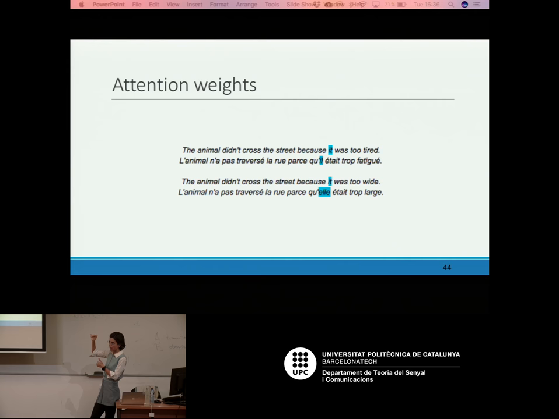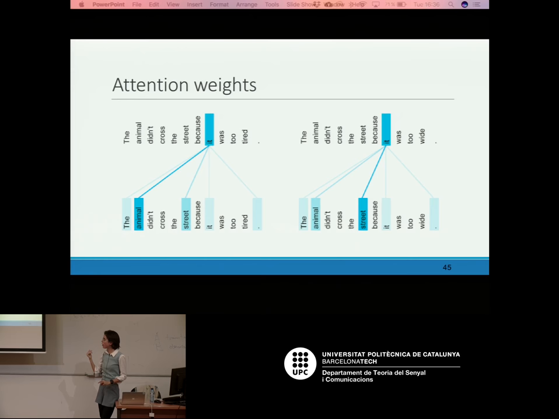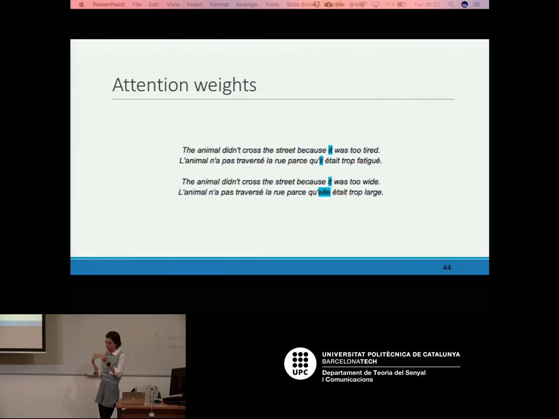So this, I mean, it was difficult to learn with recurrent neural networks and with the standard attention, because you were not using self attention, okay? In this case, because you are using self attention, and if we plot the attention weights that you are learning, you can see that in the sentence on the left, where it refers to animal, you are putting attention to animal much more than street. Whereas in the second sentence, we are putting more attention to street than to animal, okay? So this is the self-attention that allows you to translate properly this pronoun that has a different translation depending on the context, okay?